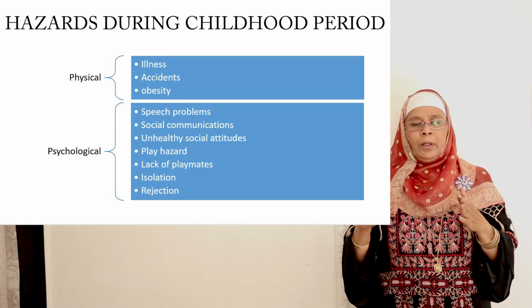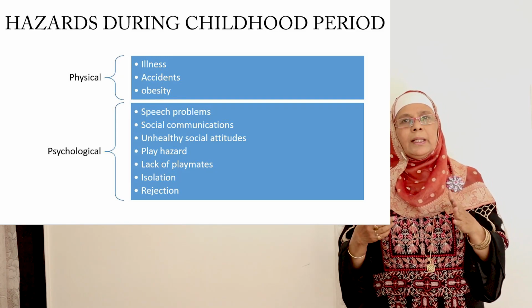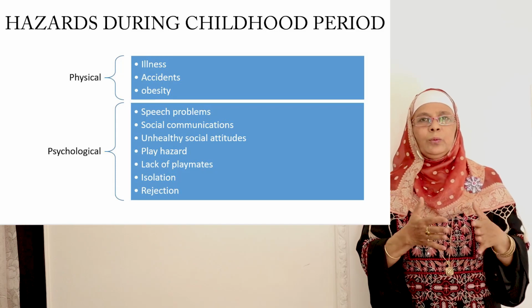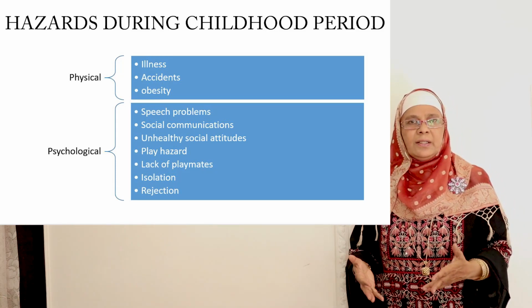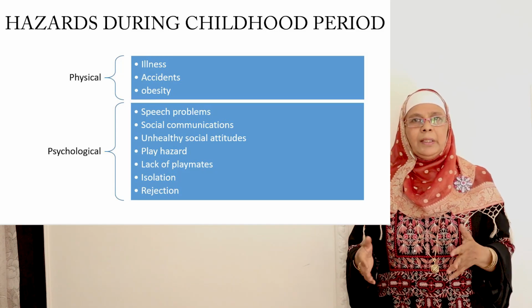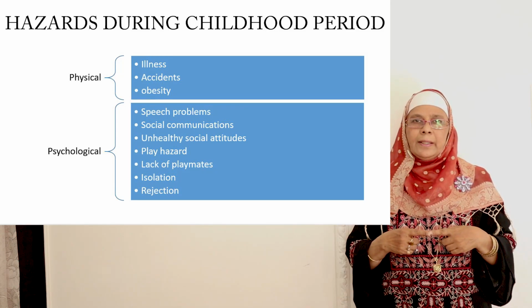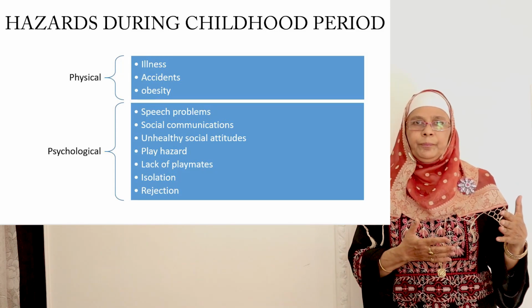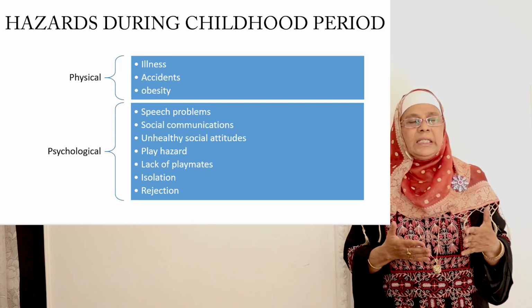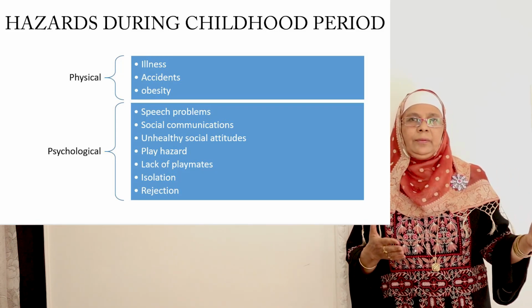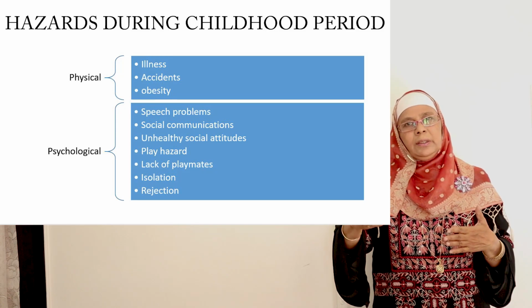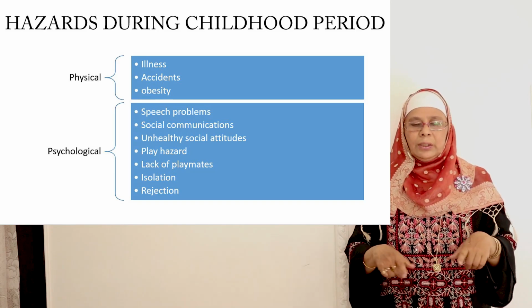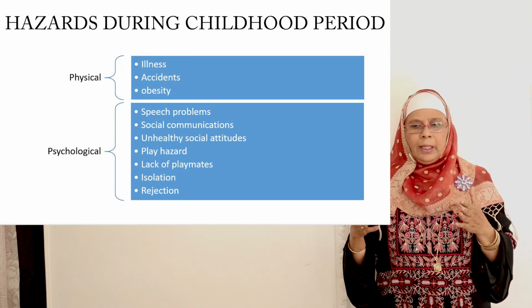Then one more hazard is lack of playmates. Some children keep themselves very reserved, and they do not get the company of other friends with whom they can play. So lack of playmates can be a psychological hazard. Some children are rejected by other children, maybe because of their illness or lack of skills, and that child feels rejected. Some children are isolated, they sit separately, they are alone, they feel lonely, and that can be a psychological hazard to the child.